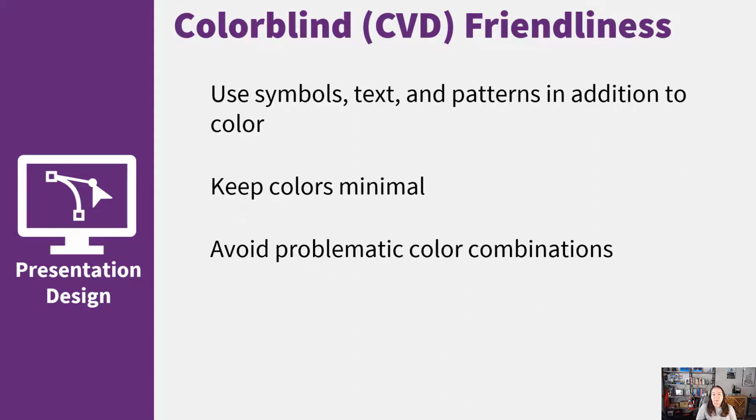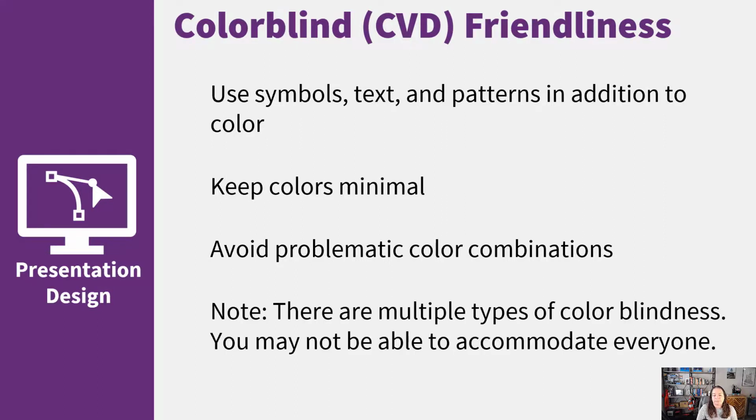You also want to avoid problematic color combinations if you can. Most people are aware that you should avoid using red and green without something else to distinguish the meaning behind those colors. But did you know lots of people also have issues with green and brown? Or green and blue in some cases, blue and gray, or green and gray. Blue and purple can even cause issues. So it's not just red and green that we need to be aware of.